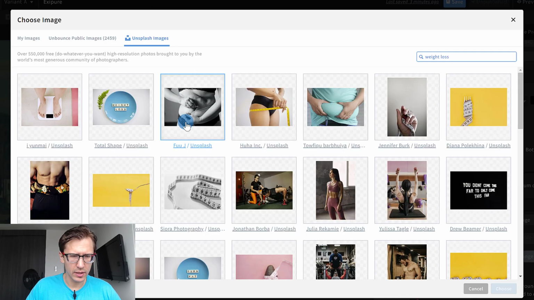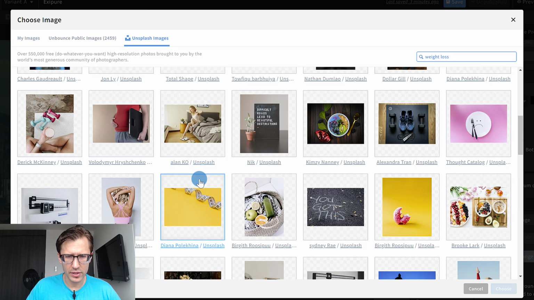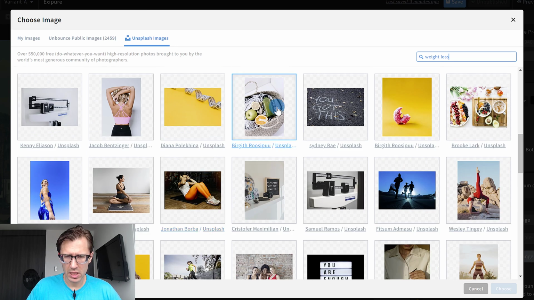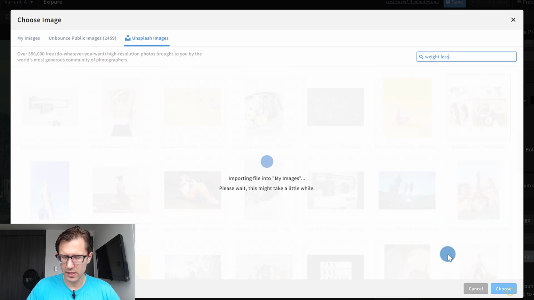And what would make sense here? All of them are vertical pictures. It doesn't ultimately matter. Maybe something like this. Maybe that's okay, you know, more of a neutral picture.